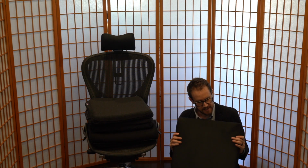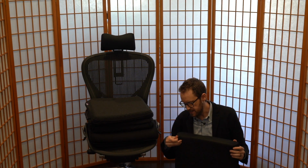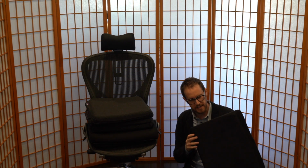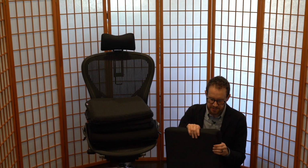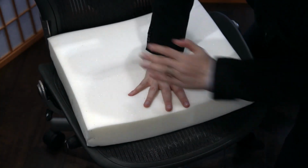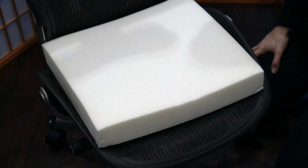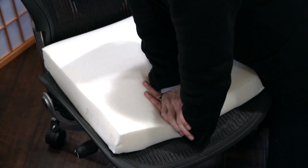And there's only one other one I want to talk about, which is the Millard memory foam. The Millard memory foam is another quasi-generic cushion that you can find on Amazon. And out of the 9 cushions I tried, what's unique about this one is that it's a true memory foam. So this cushion really does remember the weight against it such that it provides a more even, soft resistance over time. And I'll admit, given the price and given it just looks like a brick, I was not optimistic about the comfort of this thing.